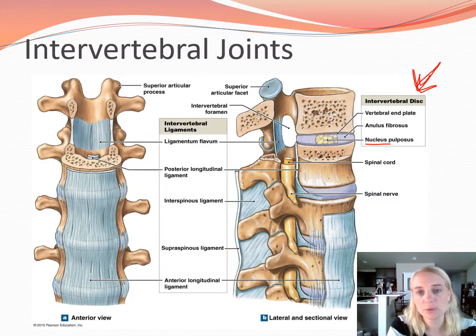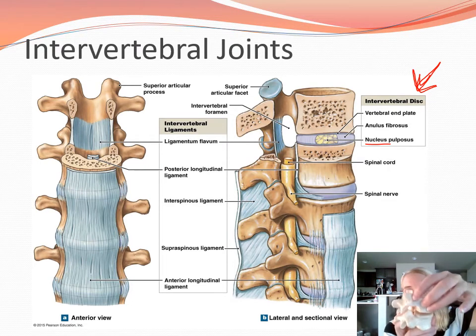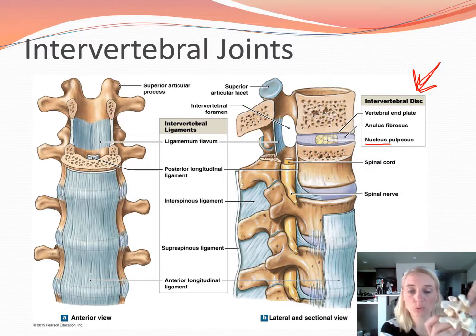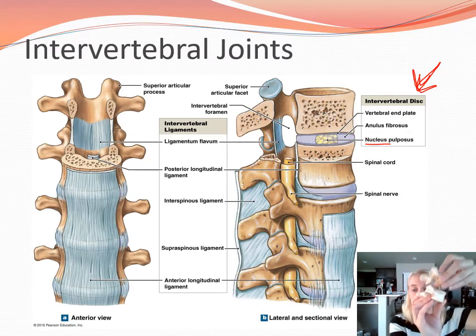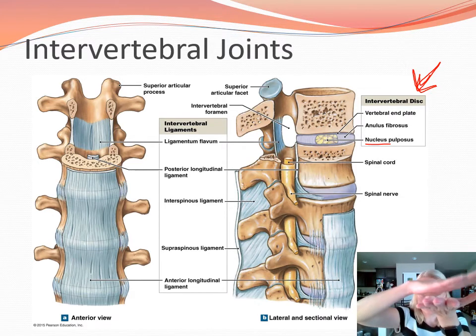I always analogize the intervertebral discs to a Ding Dong cupcake, right? You've got the chocolate cake around the outside, which would be your annulus fibrosus, and the creamy center would be your nucleus pulposus. The job of these intervertebral discs is to separate the bodies of the vertebrae so they don't rub up against each other. You need something to protect those bones. And because it's fibrocartilage, it's very compression resistant, which is good because every time you take a step and you're walking, you're going to compress those vertebral discs.